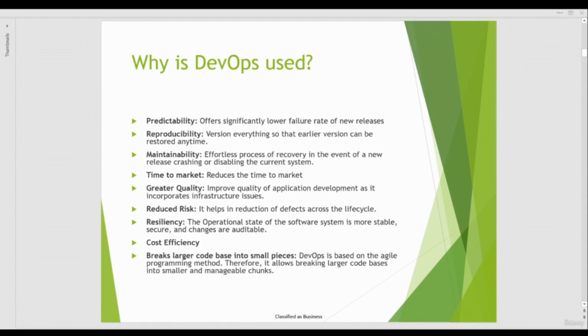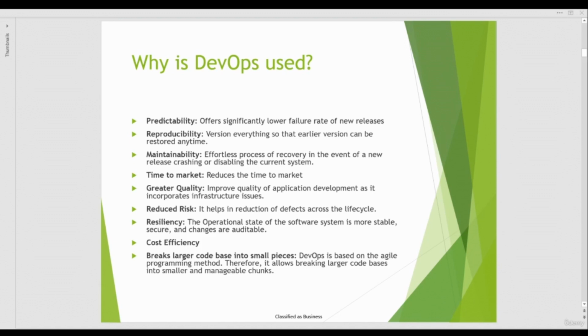You will reach your time to market sooner. You have quality deliverables. You can make the changes, and your development cycle will be shorter. So initially we might have to spend money, time, and resources on the tools, configuration and all. But then for further releases, your system is cost efficient.